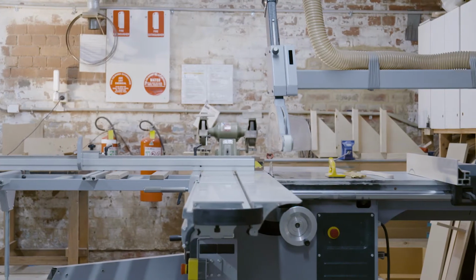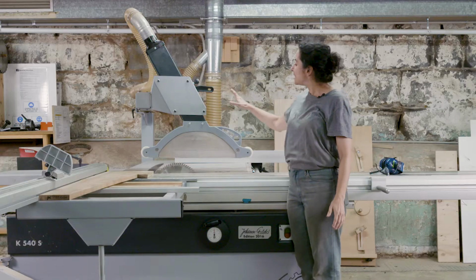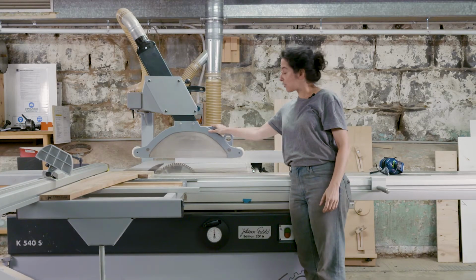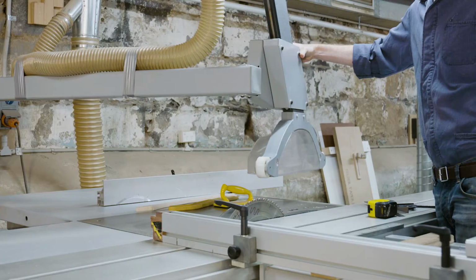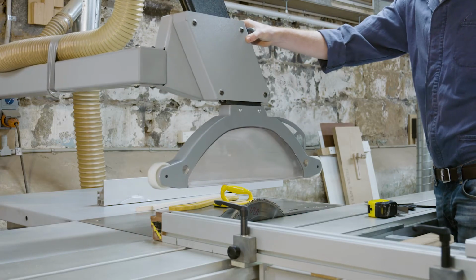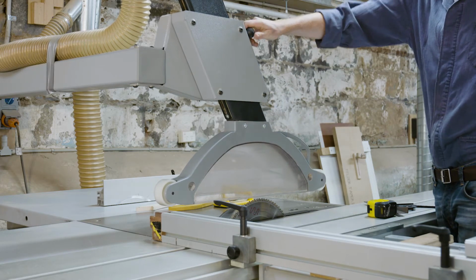It's always good practice to do a little machine inspection before you start operating the machinery. This is the guard, the extraction guard. Make sure that it's placed on top of the blade, and you can change the height by pushing up or pulling down. Make sure it's locked once you're finished.